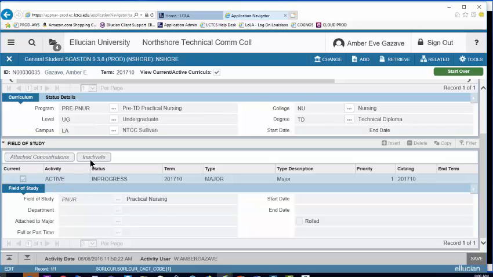So if this combination is not awarded on SHADEGREE, and an award means outcome status of AWTC or CE, if this program does not exist on SHADEGREE with this combination, PNUR is my major, LA is my campus, and my program is PRE-PNUR, then the order will not get released. So let's say you go to SHADEGREE and I have PRE-PNUR with the campus LB with the major PNUR, it will not release because that's not the right combination. It has to be the correct combination.